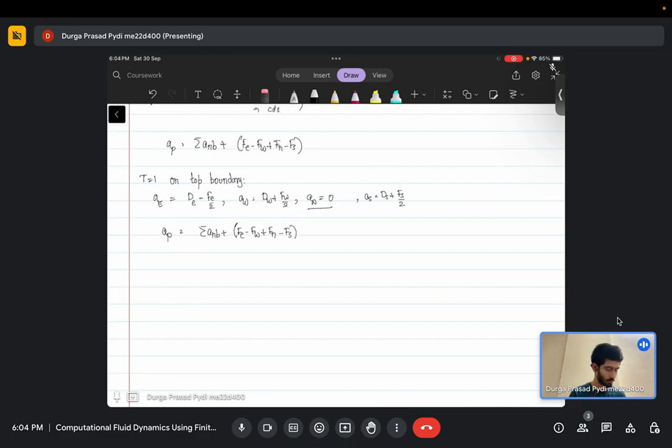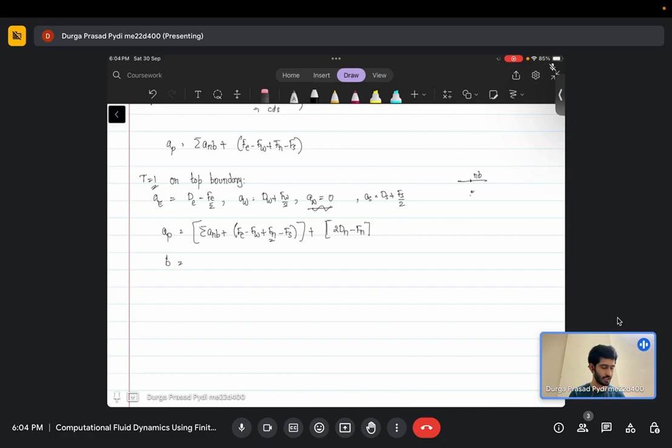Now, because of this boundary, in addition to this you need to have some additional terms. First term coming because of diffusion. Since it is a boundary, you will be dealing with some half cell there. So because of that half cell, you will have a 2dn term coming up, and then one additional term coming because of your phi north. The boundary value is specified, but you are taking an additional here, so you need to subtract it. So this will be your AP term.